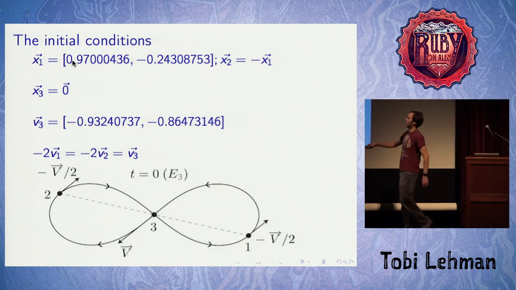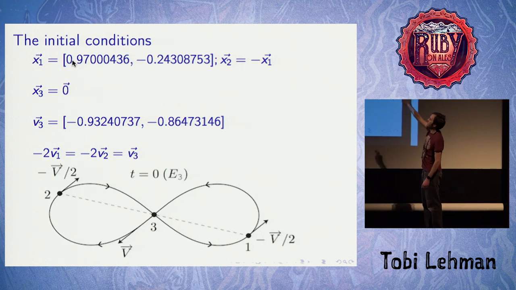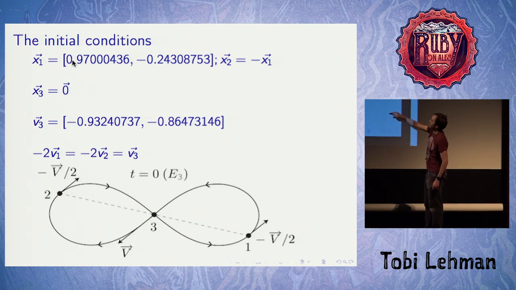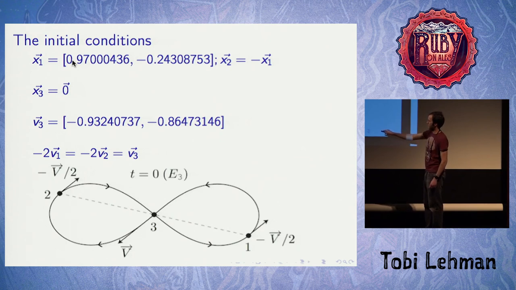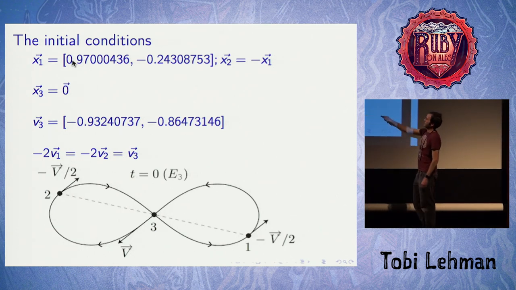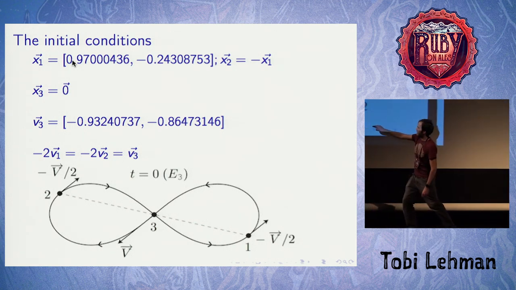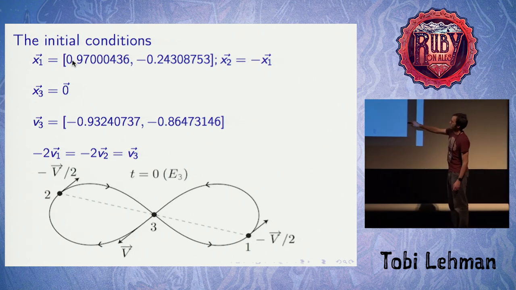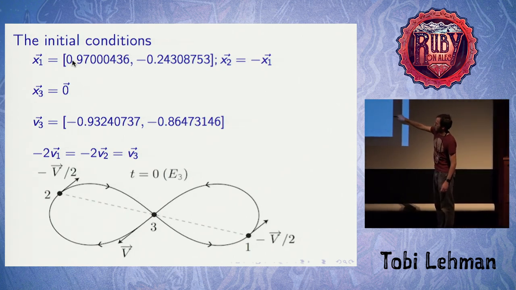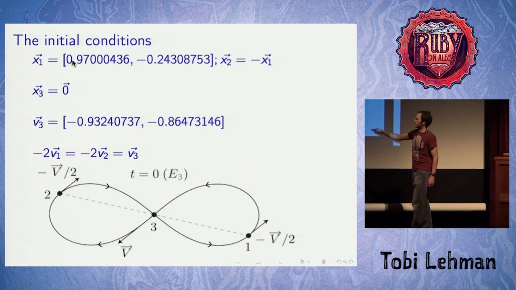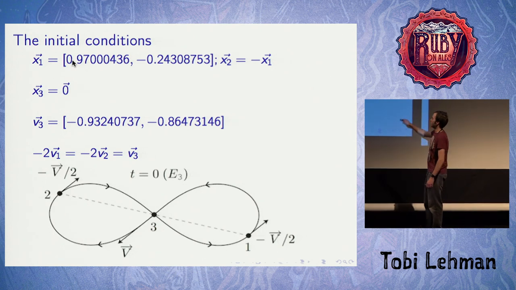The initial conditions I ripped right out of the paper. You can already see the symmetry: the first body starts at some point, another body is at the zero point, and the third body is at the negative of the first — that vector multiplied by negative one. So they're along a straight line at that one moment. For velocities there's also symmetry — a tangent vector in one direction with the same velocity at another body, and the third is two times that vector but in the opposite direction. Assuming equal masses with these positions and initial velocities, this should move around in a figure eight.